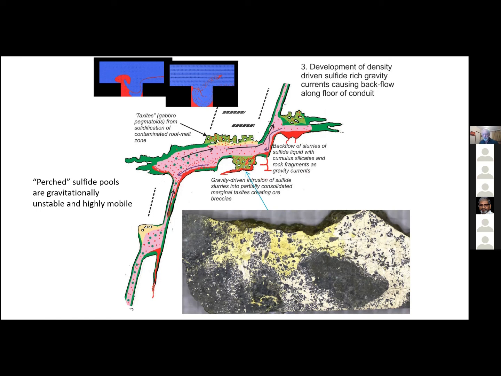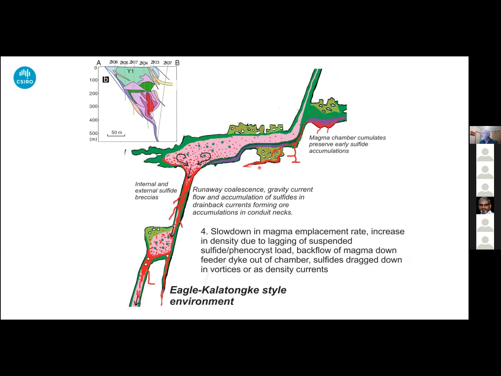And that gives rise to this observation that we very often see massive sulfide forming veins cutting and invading its own host intrusion. This is how I see that process happening. And then finally, the final stage, this is sort of the drawback stage. So this is the stage equivalent to the emptying of the Kilauea magma chamber. We've now got a dense slurry of olivine and sulfide within the pathway.